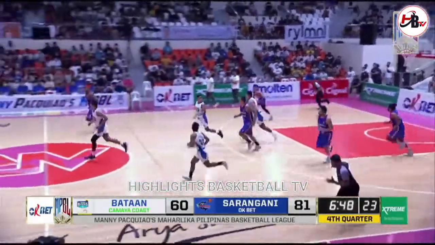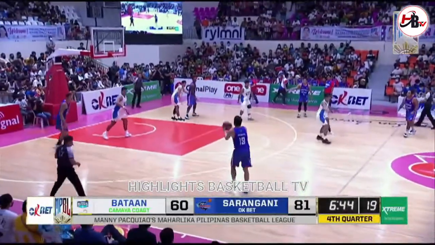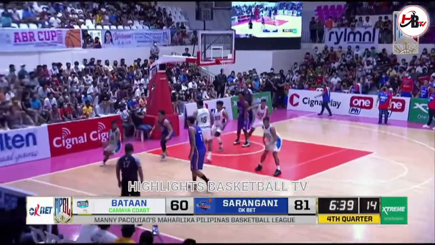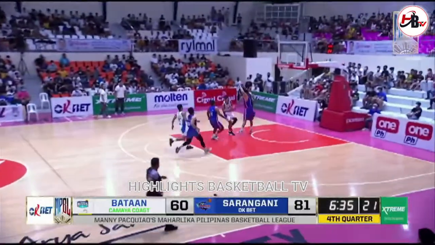They've been struggling from beyond the arc, Bataan. They have for the game, 1 for 21. That's more than a struggle for me. You're being nice. Dorado with a steal. Castro to Bondo. Bondo.